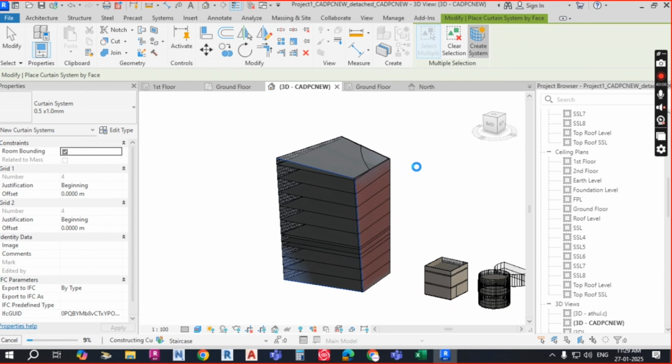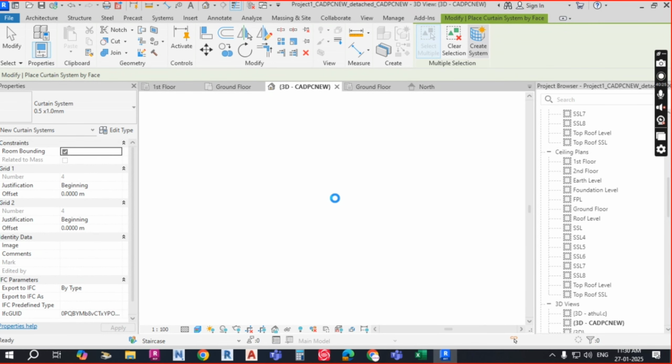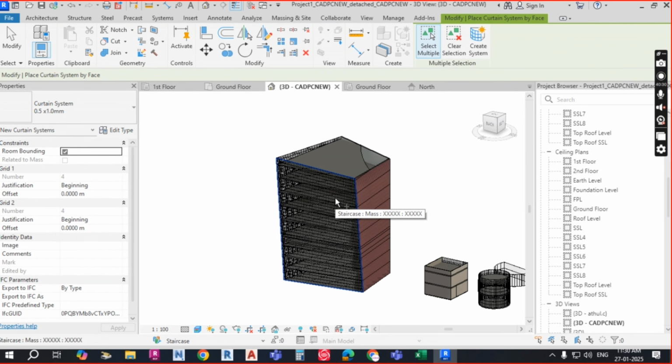So you can see while doing this massing, how your work is going to be completed, because the exterior part is already completed right now. No need to make it again. So directly your exterior view you can show in the presentation. Now for the interior, you have to go to each and every floor and create your required views, which type of views, which type of rooms, how you require the floor, everything you can create on your own.